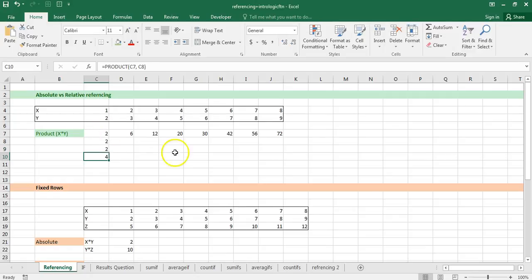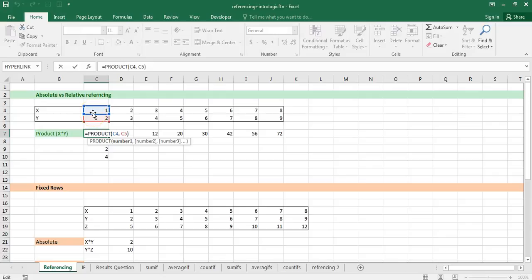Absolute referencing is when you make one cell fixed. This will happen if I press F4. When you press F4, you will see these dollar signs appear with your cell name. When you press F4 again, the dollar sign shifts to 4, and when you press F4 again, it shifts with C, and then when you press F4 again, it goes back to relative referencing.